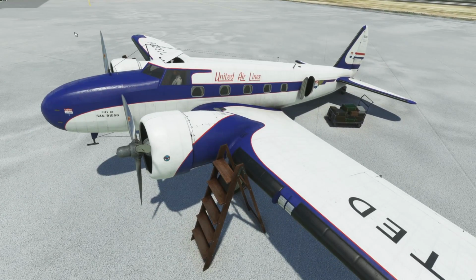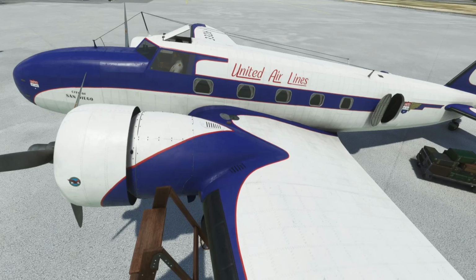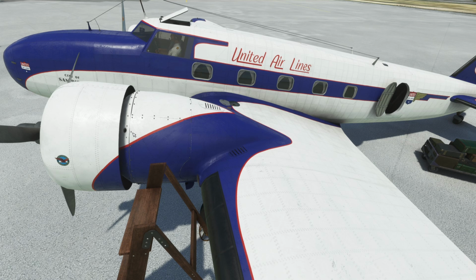And the reason why the ladders next to the engine are actually two-pronged here is why this is critical. These old engines you actually have to start with a hand crank. Now, we're not going to be doing that today. We're going to let the ground crew do that. But the hand crank would go right in here. It then turns a flywheel, because they don't have electric starters in these old aircraft. So the flywheel would start turning, getting everything rotating, and then you would mesh it with the gear housing, if I remember correctly.